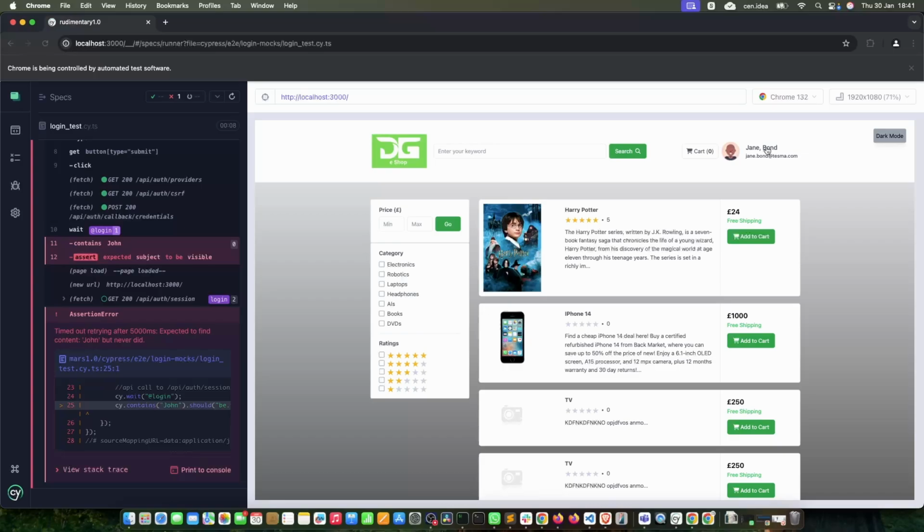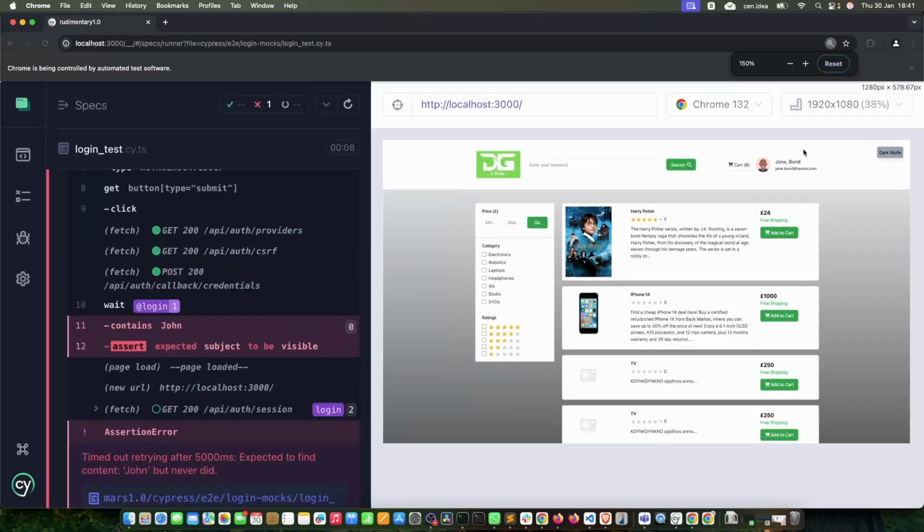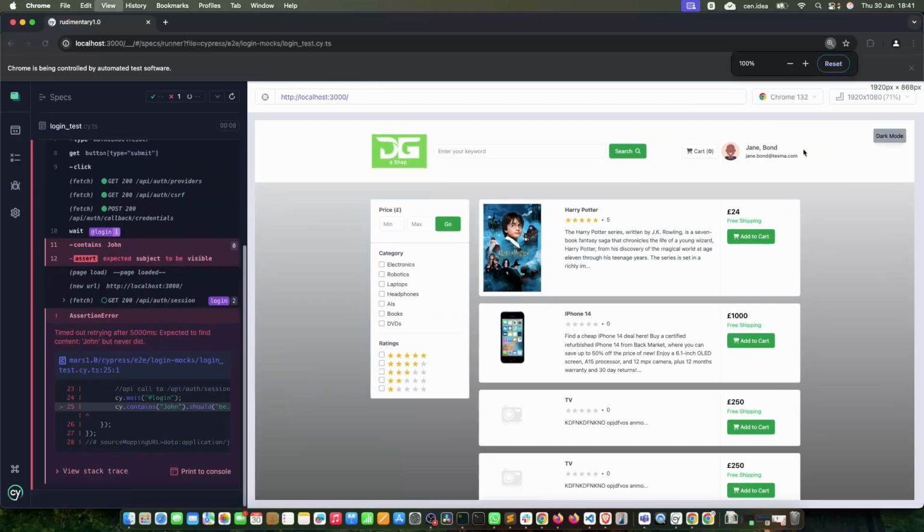If you look here carefully, if I zoom in a little bit more, you will see that this is now Jane Bond instead of John Doe, and this is jane.bond at tesma.com. So you see that the intercept is actually working.